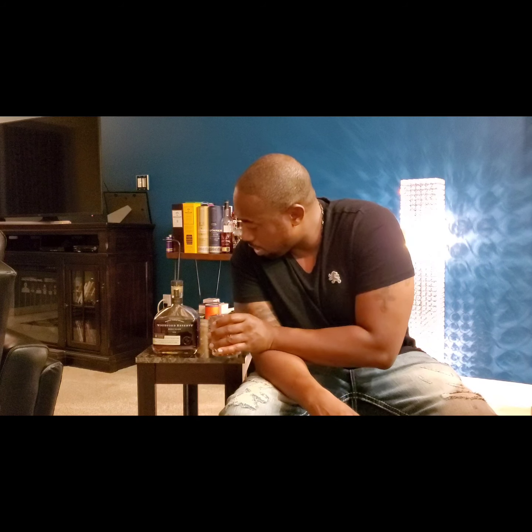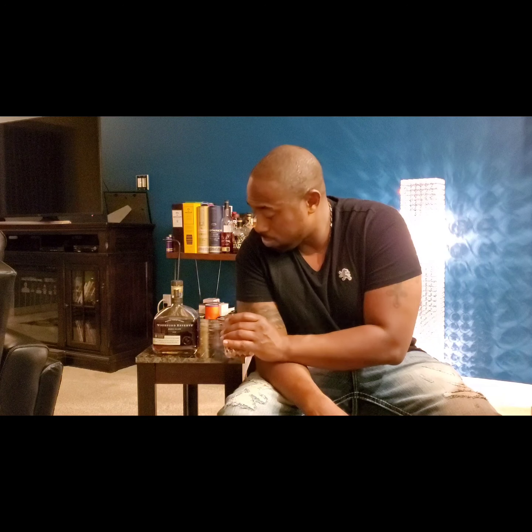It's about 45 percent ABV, so it's above average but it's not barrel proof or anything like that. You don't necessarily have to add water unless you choose to — that's your discretion. This is the very first Double Oak I've ever had, so let me jump into the palate real quick.